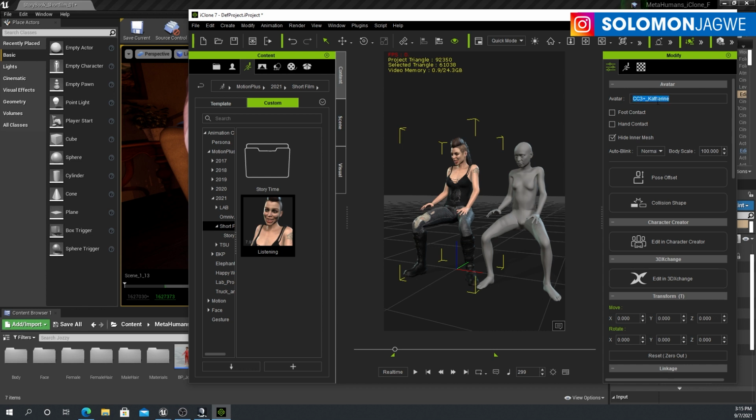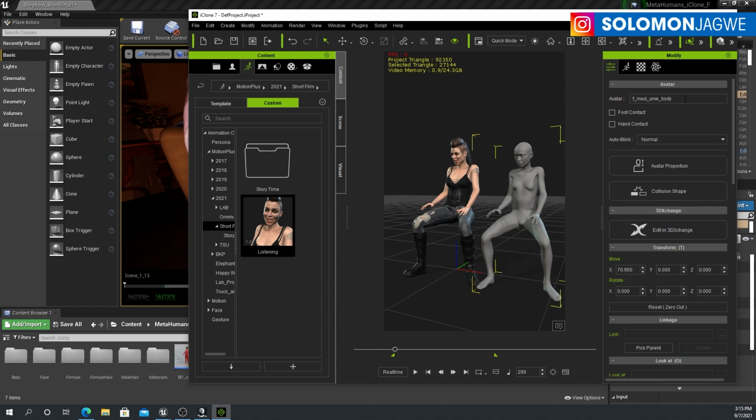So for example, I can say let's call it facial drive, and we can change this, I'm going to put it at the end, body drive, because I want to remember this. This is important over here. And always save, because if you did crash, you don't want this work to be lost.